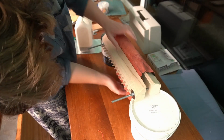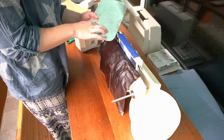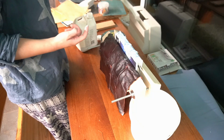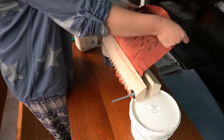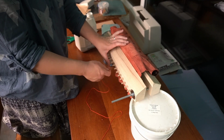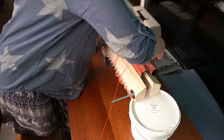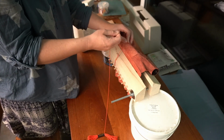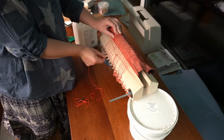So with the cover all made, it's time to get the PVA glue out again, and we've put the book in the clamp with one half of the leather cover in the clamp and the other half is free floating at the minute, and we're going to peel that back and then we're going to put a load of PVA on the spine and put the leather on that and then tie the leather to the spine with the string between the pegs, making sure that the string is right up against those bits of twine we put into the spine earlier, and that gives nice crisp corners.